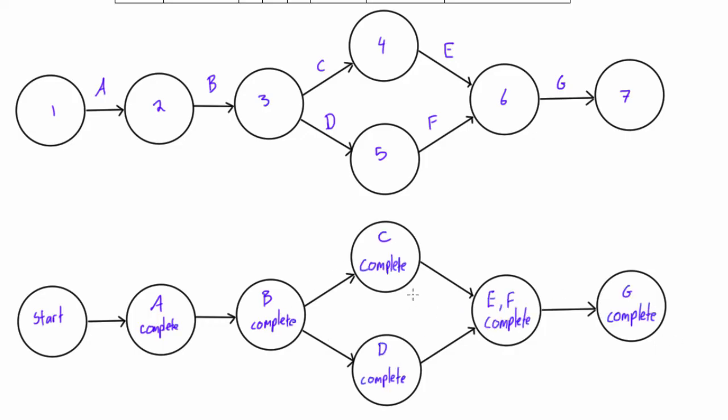Now what you can see here is that it gets a little bit ambiguous when you have more than one arrow coming into a node. You see, this node here is E and F complete, and we can't actually identify them because we haven't labeled this E and labeled this F. What we need to do is identify them, so we will put in the most optimistic, most probable, and most pessimistic durations under each line.